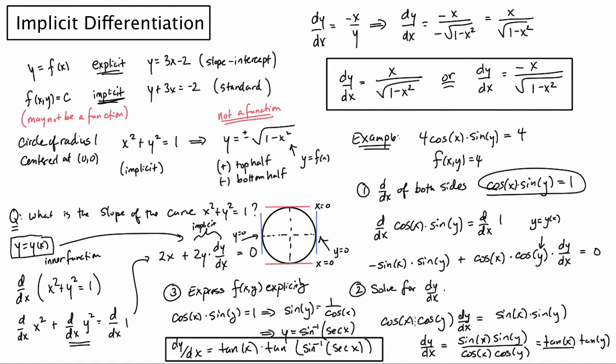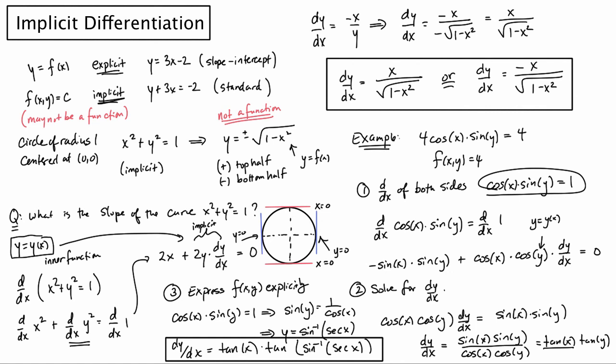So that's a very complicated looking derivative, but the fact that we can find the derivative at all is really quite an accomplishment here, given that this is not a function and we wouldn't expect to easily be able to find the tangent lines along such a curve. So implicit differentiation is incredibly important because it's not always a given that we can explicitly write a function. Some functions we have no choice but to approach them implicitly, in which case a lot of times they turn out not to be functions at all.